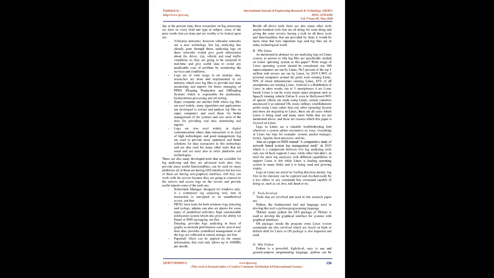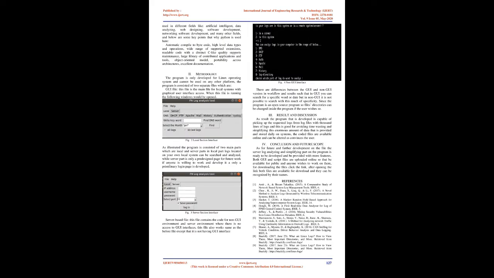Highly customizable notification system, which also gives the ability for email or SMS messaging. Not free: Datadog provides log analysis in the form of graphs, so network performance can be seen in real time. It also provides centralized management, so all the logs are collected in central storage. Not free: Papertrail, filters can be applied on the output information. The free trial only allows up to 100 MBs per month.